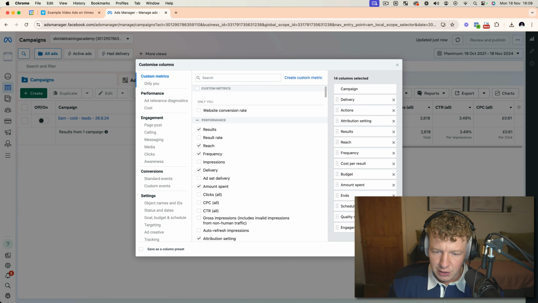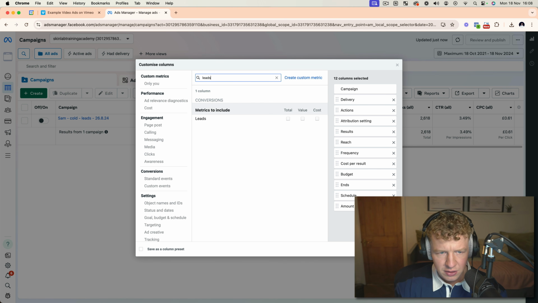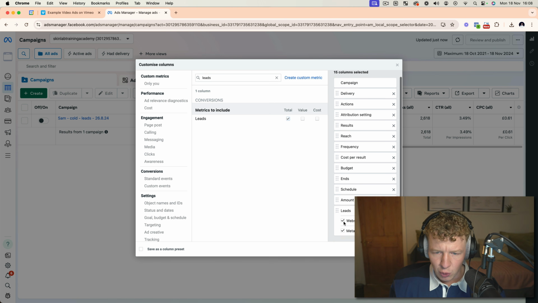get rid of all of this stuff, engagement ranking. We'll leave it here. And what we're going to start with, amount spent, which is already here. So we're going to move that down here. We're going to put amount spent. We're then going to put leads. We're going to go total, and it's going to bring all these ones up. We only want to have website leads, so we're going to leave that in there. We're then going to tick the cost element, so we're going to have leads and then cost per lead.